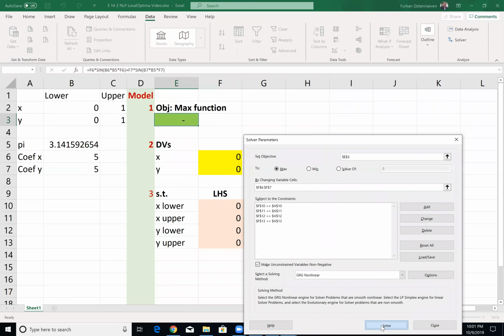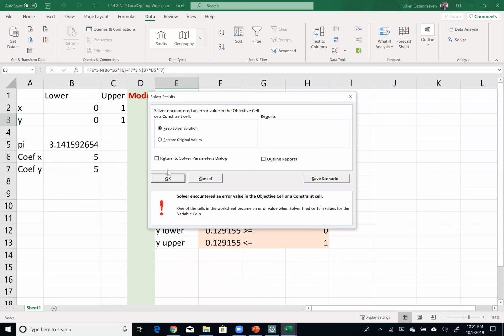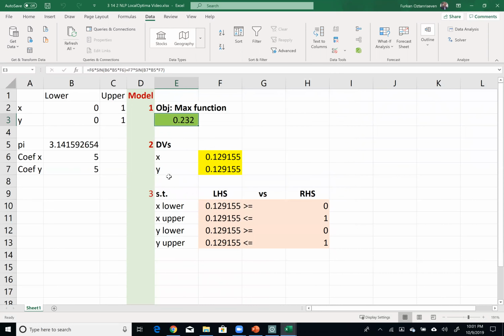And solve it. Okay, so it looks like it is getting stuck again. So obviously there's a problem here. How can I really handle this problem?